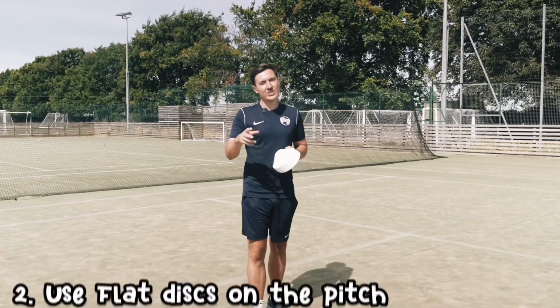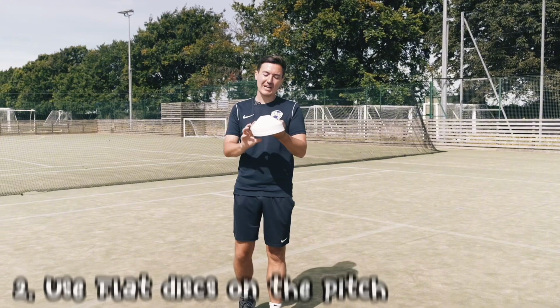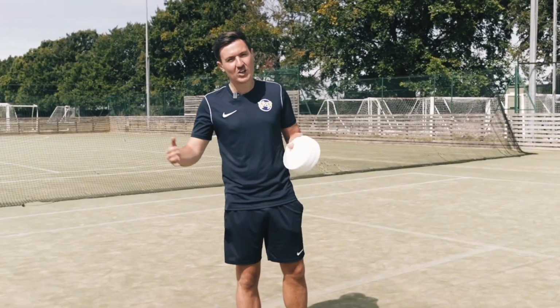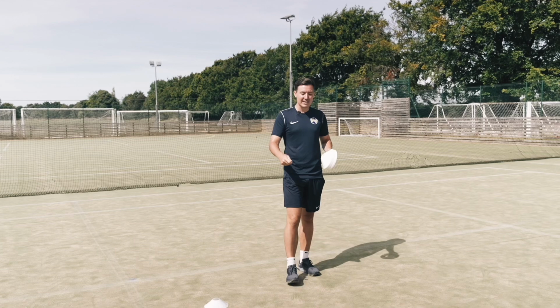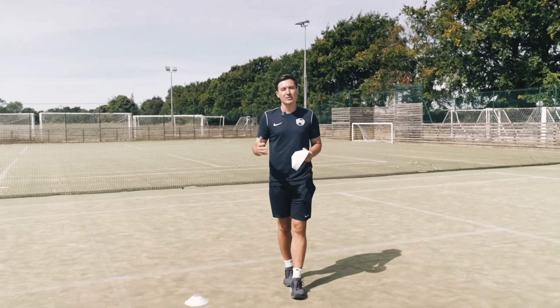Tip number two is to use flat discs within your training sessions. If you haven't got flat discs, then you can use normal cones. However, they might be best on the side of the football pitch. When you've got your little match set up within your training session, if you can get a number of flat discs marked out on the pitch, the children can then use that as reference points.